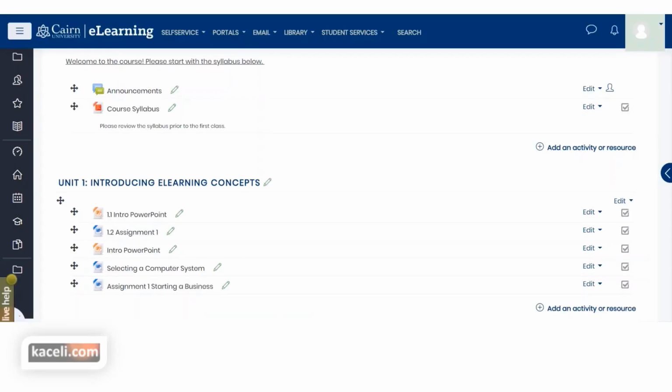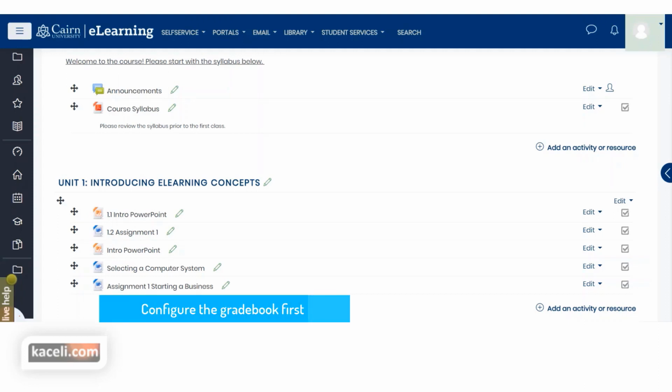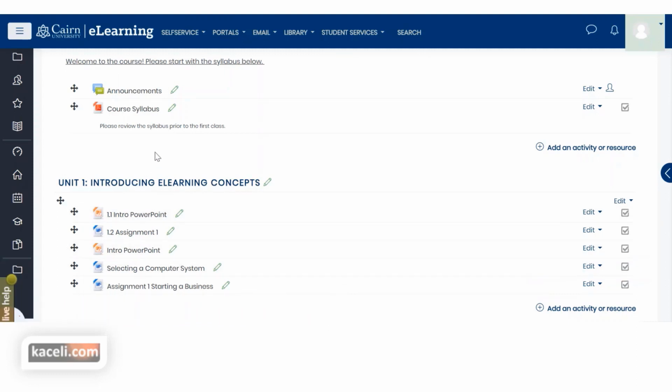In this session, we are going to learn how to configure the gradebook in the course. It's best to configure the gradebook early on in the course as you're starting to build it. You can also configure it later in the semester, but it's not advisable because then the grades will not be calculated correctly for your students. So as you start the course, configure the gradebook first, even though you may not find it very relevant at this stage. So the gradebook is typically based off the course syllabus.